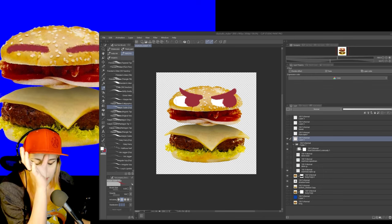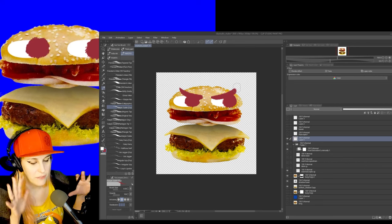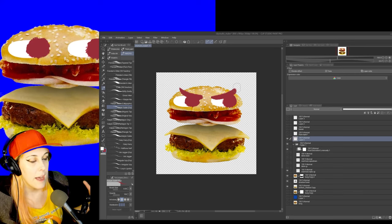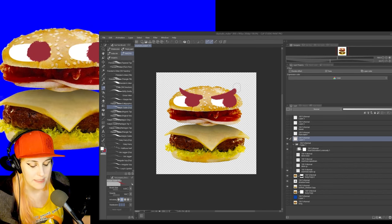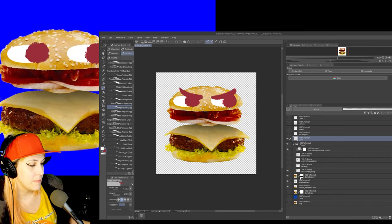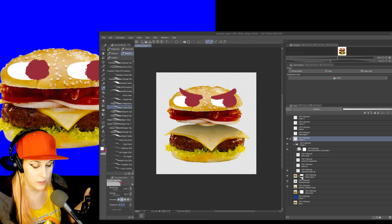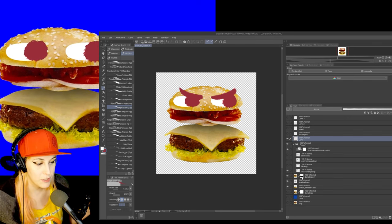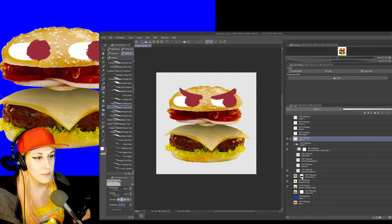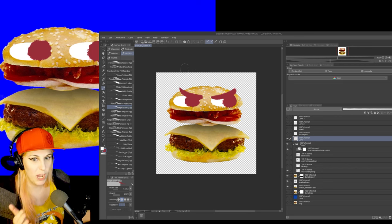That's how I feel about a lot of things in Clip Studio Paint, actually. 80% of everything is exactly the same, but a little bit better. The blending and stuff is way better than Photoshop, generally speaking. But the masking layers, we were dealing with this on the first little episode of building a PNGtuber. I was trying to figure out how to use masks because it's different. In Photoshop, you just use the brush tool and either paint with white to keep the image or black to block it out and mask it. This wasn't working that way because this one wants you to erase and not use white. It was such a tiny little difference and it was tripping me up so bad. I was like, why isn't it working?